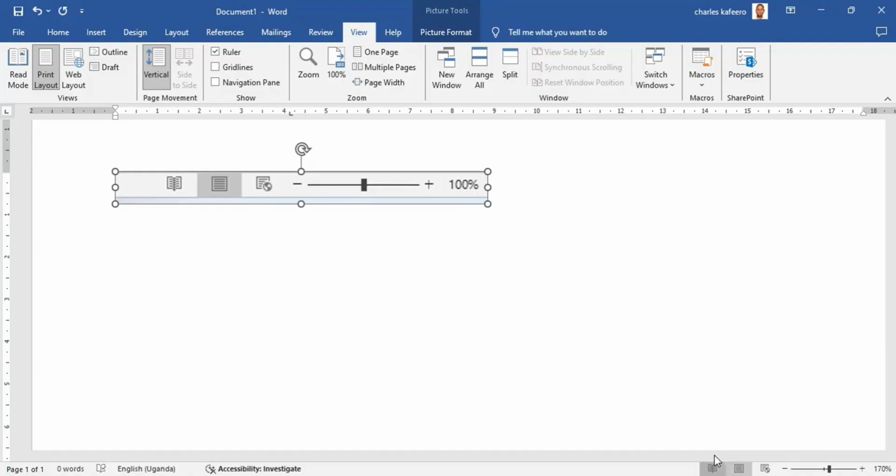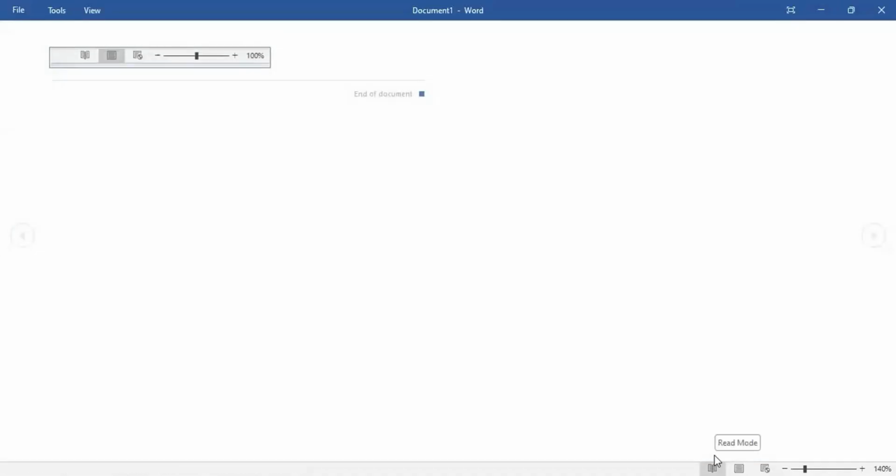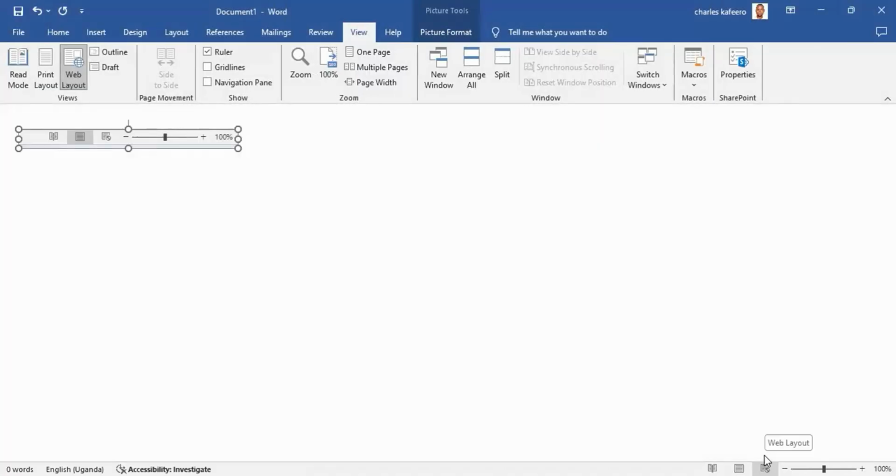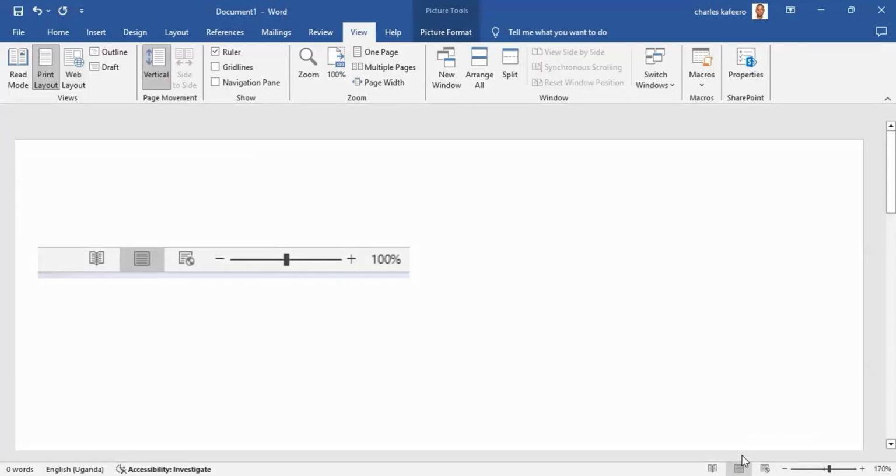This is the read mode. That's how it looks like. Though we don't have anything here, we would have seen it. Then there is that format, which is the web format. So those options are also there. Those are the things that we can learn from the application window.